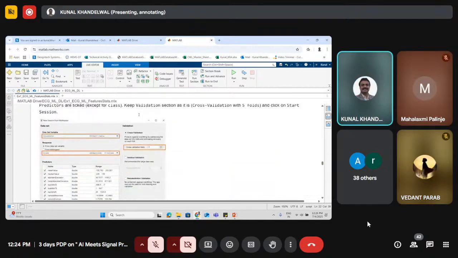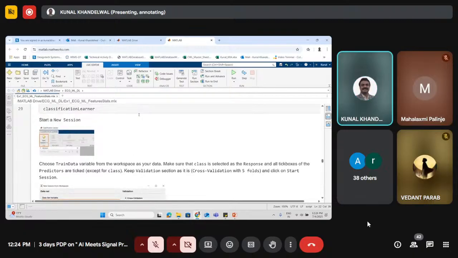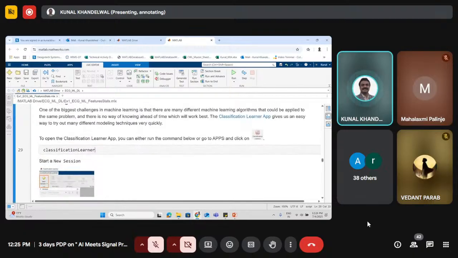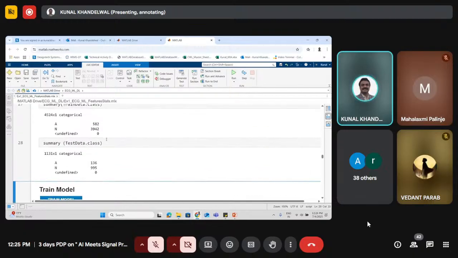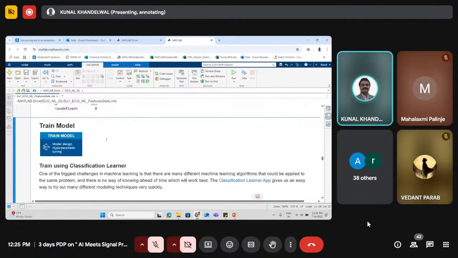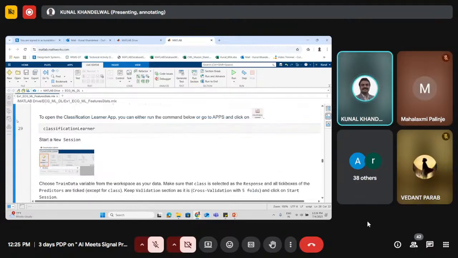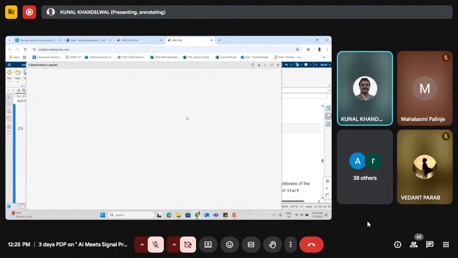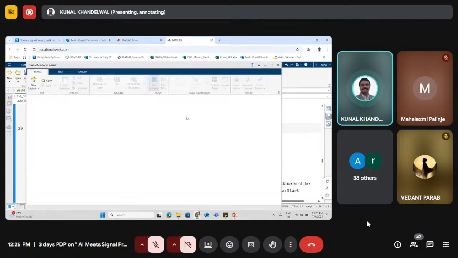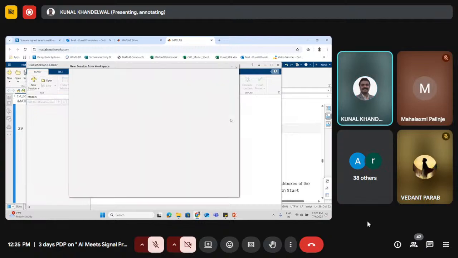Now it's time for us to load the Classification Learner app, right? Okay, so let's execute this section. Now I have already covered this part, so this might be somewhat similar to what we have done earlier, and you will face fewer challenges.